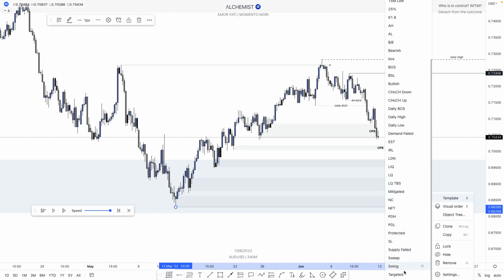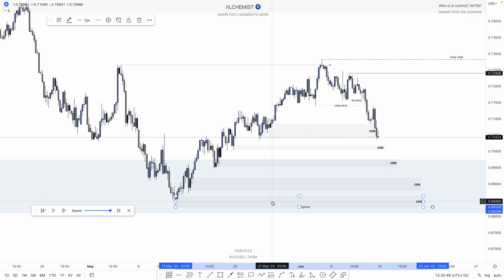Now the next question you might ask is, okay, so when does it actually become validated as a targeted low? To me, it's when I see a 4-hour break of structure away from its objective. So the objective of this low was to put in a higher high. Once that failed, and once we then saw a bearish 4-hour break of structure, we can see that this demand zone, which was the final demand zone that attempted to break above, failed to hold. When this demand zone failed to hold, we therefore have supply holding. And that switch from bulls to bears is what identifies for me personally that this low becomes targeted.